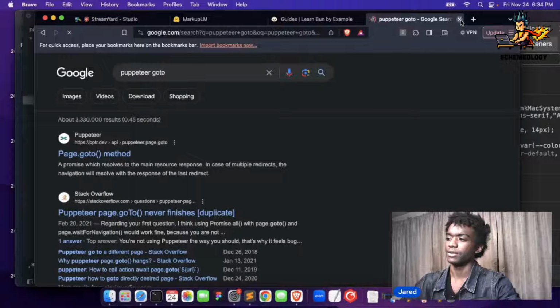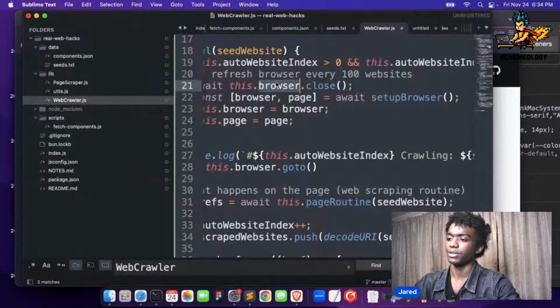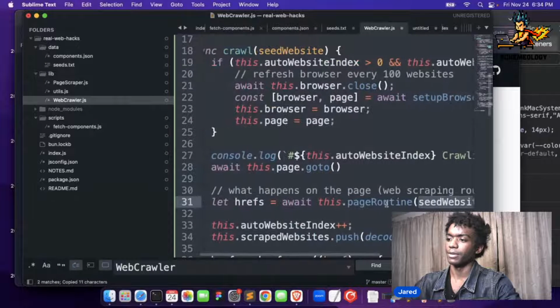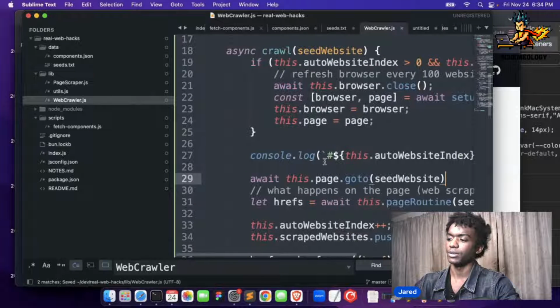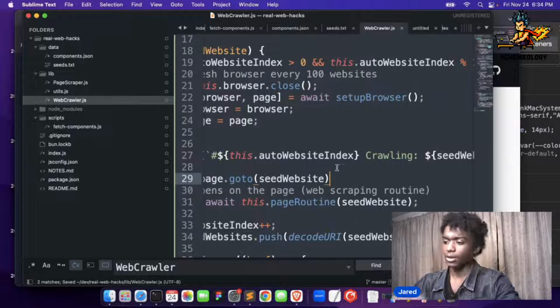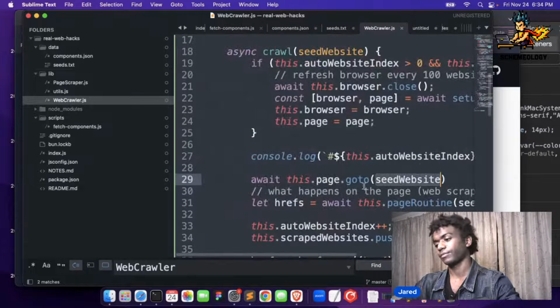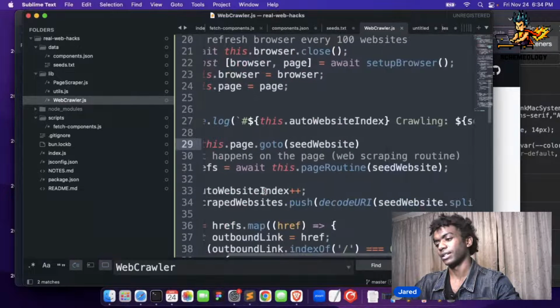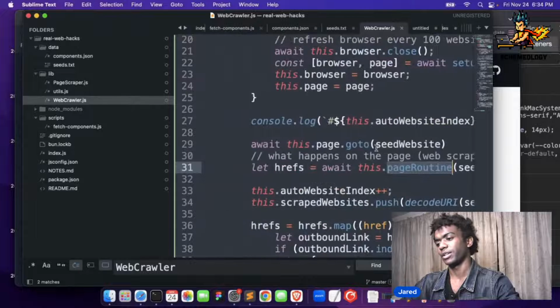Yeah, it is good. It's page.goto, not browser.goto. So for every time you crawl, you go to this goto right here. So it's gonna go to the site, and then it's gonna run the page routine after the site loads.